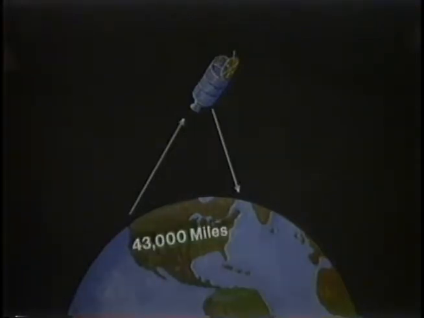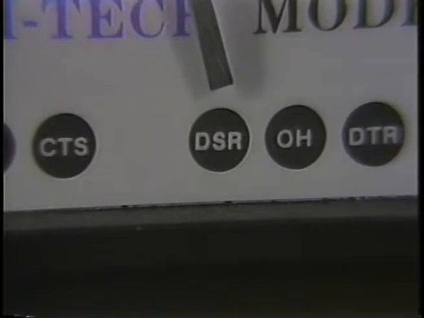With the increased use of satellites in recent years, a satellite option has appeared. Satellites require new options because of the signal delay time. Satellites orbit the Earth 22,500 miles above the surface. Therefore, a one-way trip up and down is 43,000 miles, or almost 3/10 of a second, even at the speed of light. The satellite option affects call setup operation, allowing more time before data set ready turns on at the start of a call. After call setup, the modem may have an option to increase the request to send clear to send delays.